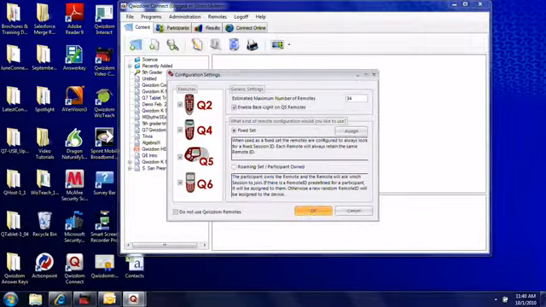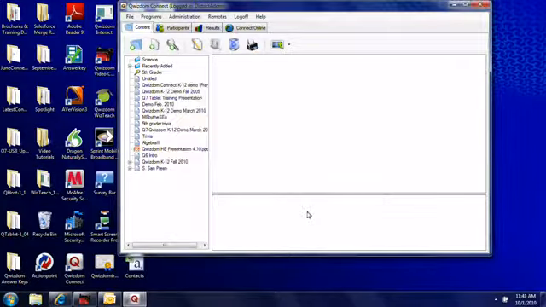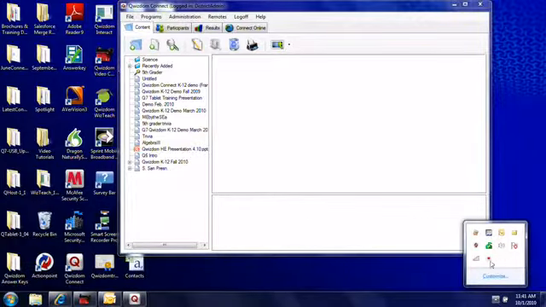Just a note on this process, if you are always using the same set, even if it is a shared set, as long as that remote configuration has been done one time on your machine, you don't have to do it again. Now, if you use a set and then next week you end up with another set, you do have to go through the remote configuration. But as long as you are using the same set of remotes, it's something you just do one time, and the remote numbers are saved. So that's the process for remote configuration.